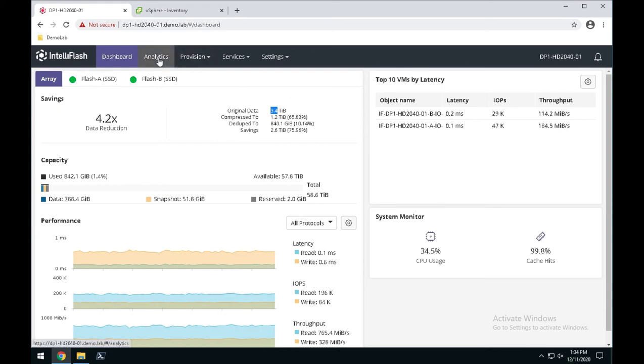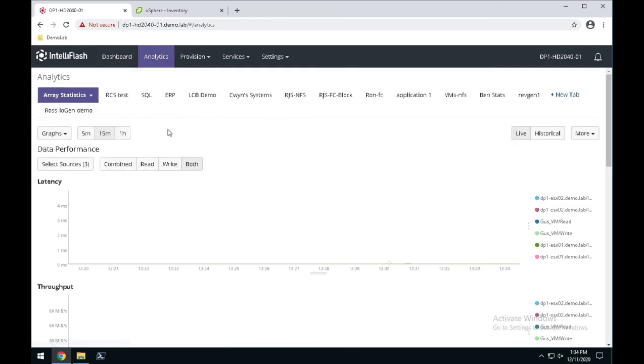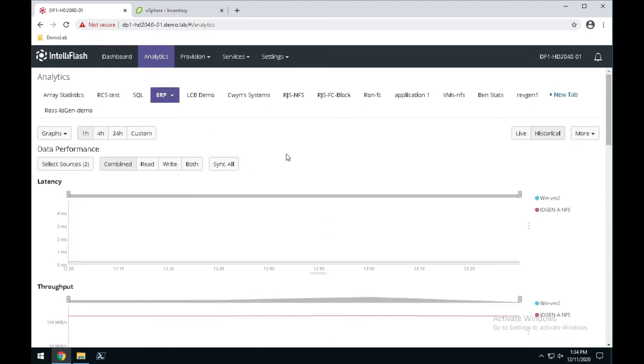Now, if you want to get more detailed in the analytics, we have our analytics page here. And what I like about it is you can set up tabs. So you can set tabs around very specific information, either what you want to see, or even, I have here, around application. This is an example of another customer that set up a tab for their ERP system.